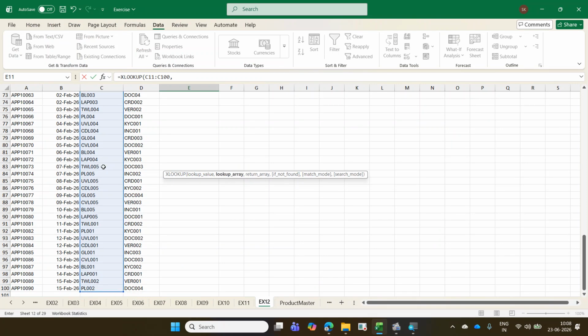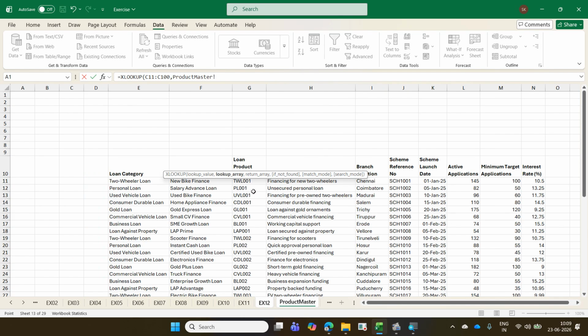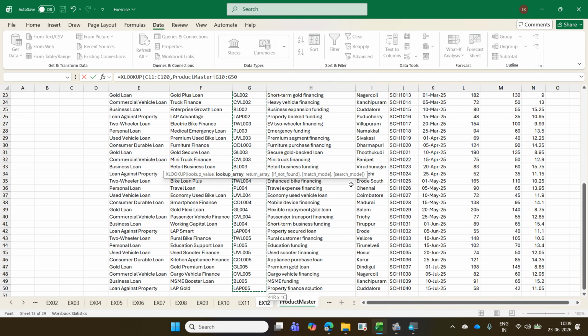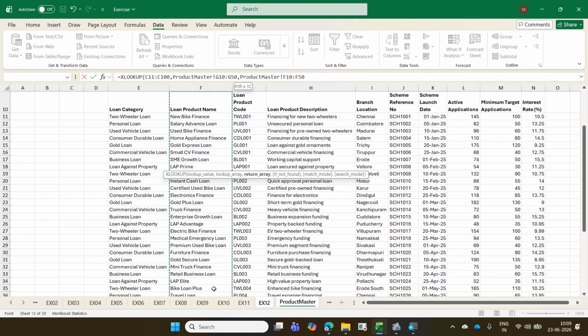So what it will do is, it will take all the product codes, go to the master and search all the product codes and post it here. Then go to the product master. Here also select the entire product code. Here with the heading or without heading is your wish. Select the entire product code, comma, select the entire product name. Now the powerful feature of this lookup is, close bracket and enter. First thing is, no need to copy your formula, no error, and it's very fast also. Let me explain this, and I press enter or control enter.